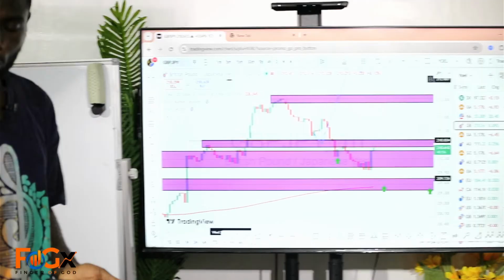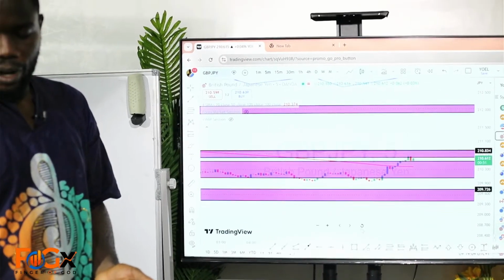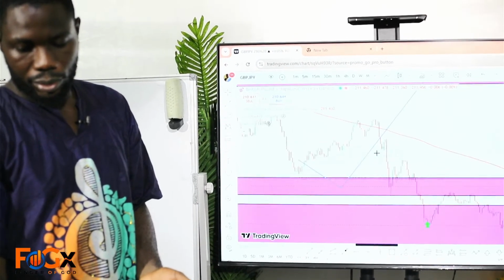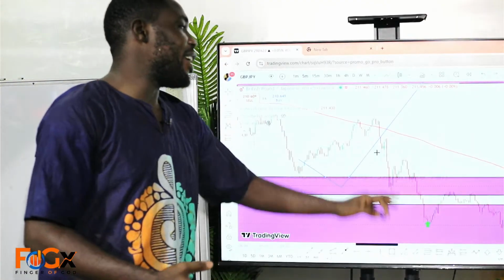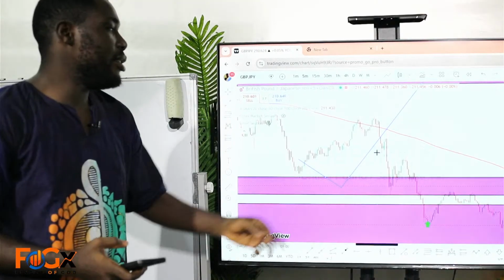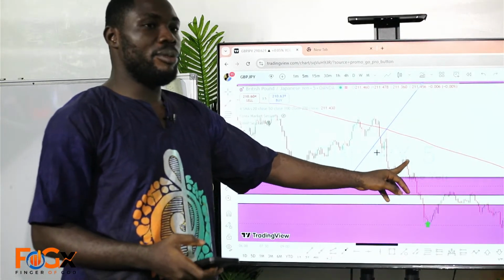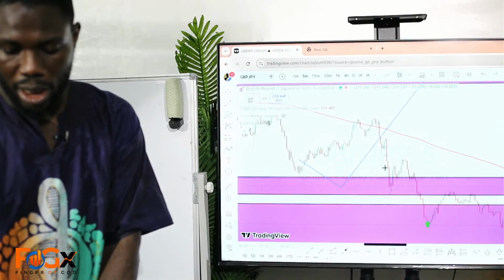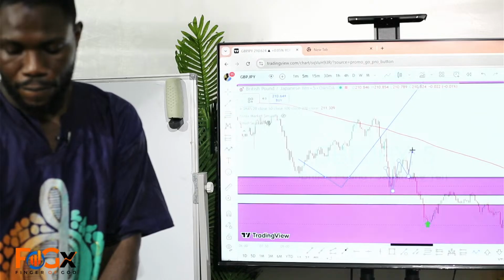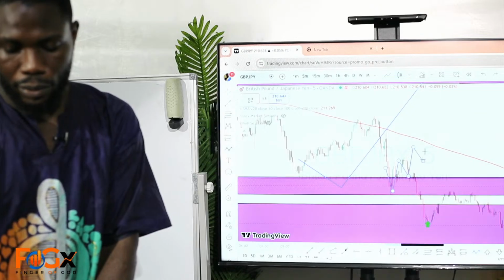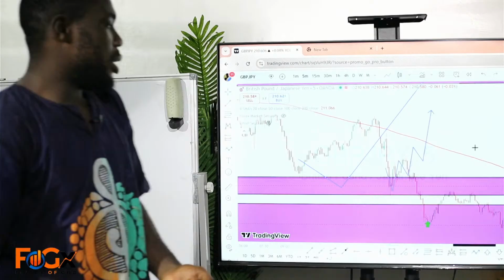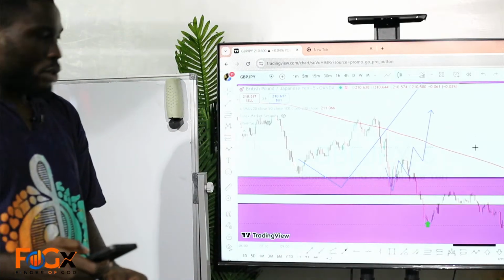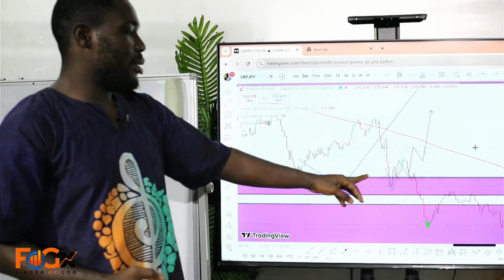So if we go to our lower time frame, let's say our 5 minutes, we can see that we did not get any break of a higher high, then a retest, then a movement. I don't know if you understand. On our lower time frame, what we want to see is something like this. So our entry is going to be somewhere around here or the second tab. We didn't get something like that.